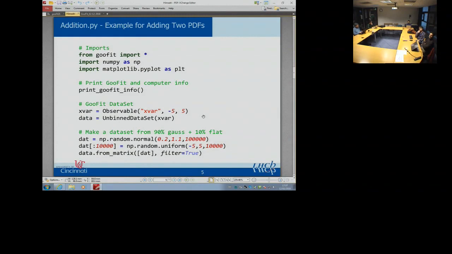Then moving on, we are generating data sets. So we have observable XVAR, and then we are creating an unbinned data set. So we have created an object in our computer memory, and then we are going to fill this object by using random variables. So you can see we are making a data set from 90% Gaussian and 10% flat data.